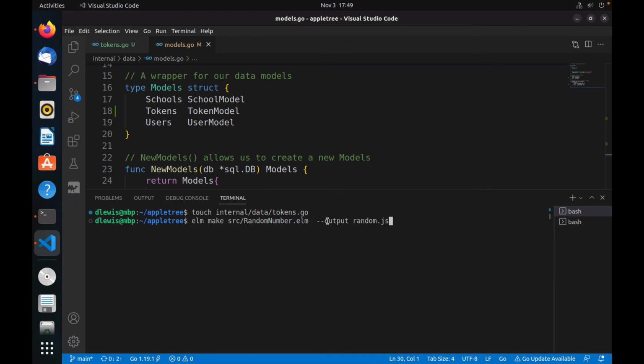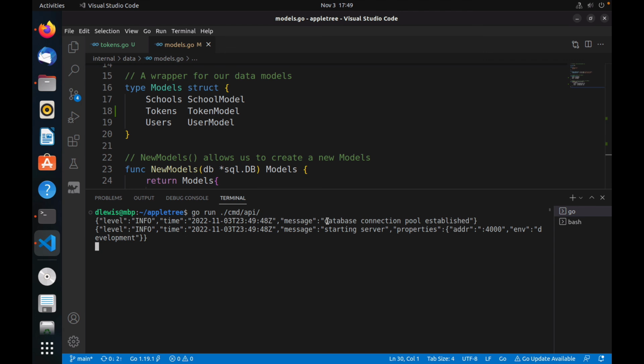Maybe I should just go ahead and type it. Okay, let me just type it. go run ./cmd/api. Okay, so our server is still running.